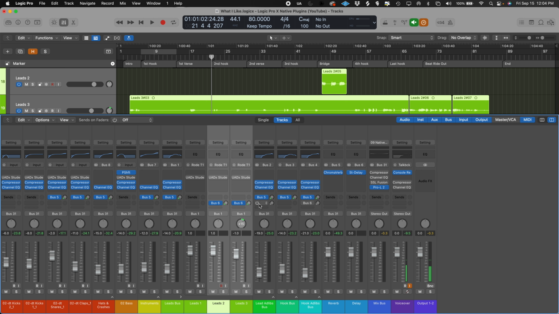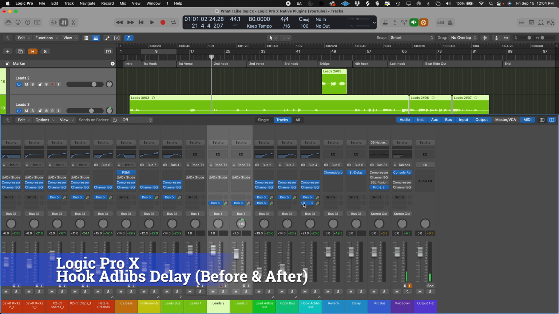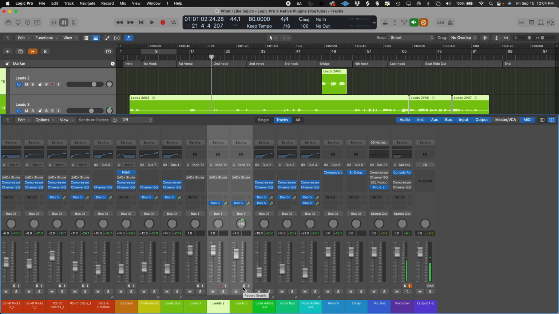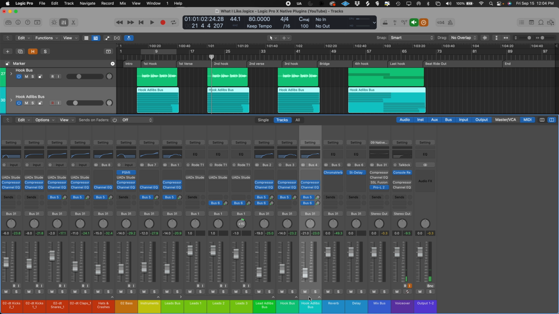So let's engage all of them right now. And we'll listen. I only have the delays on like Adlibs. My strategy for putting something on delay is an Adlib, because an Adlib is something that you don't really play all the time. It's just kind of like in the background, but it gives it a kind of elongated effect. So let me play the hook without it, and halfway in I'll play it with.